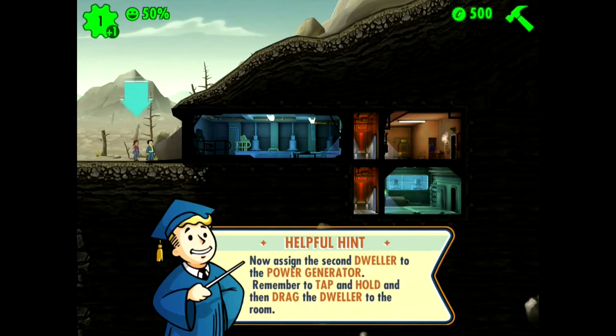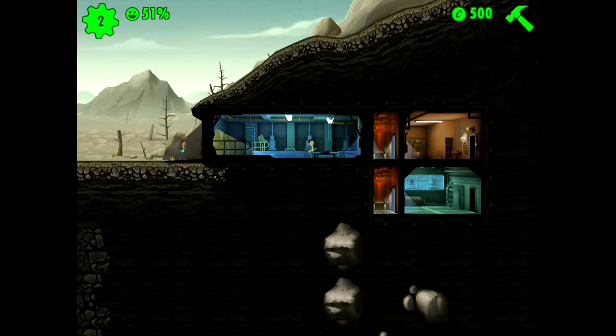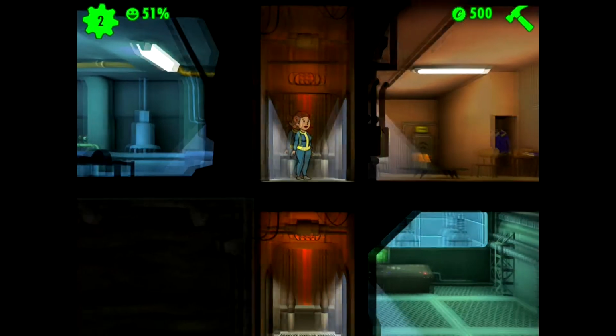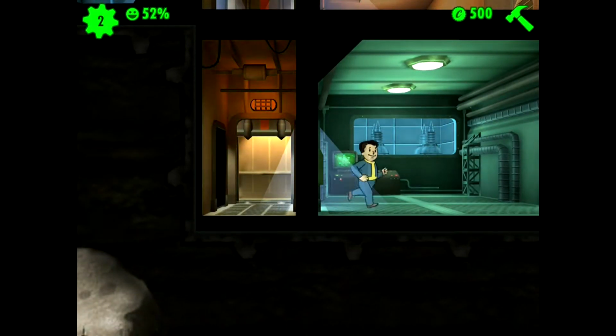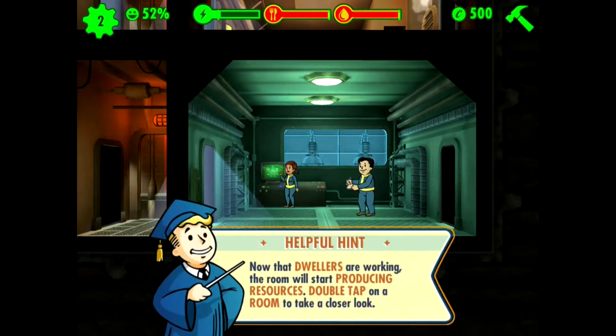I haven't tried putting more than two, but you put a male and a female, and after a while, they'll get jiggy with it, and the female will eventually go to the back room. They'll handle their business, and then all of a sudden you've got a lady knocked up. And after a while, I think it's about a few hours in real time, you don't have to be playing. You can close it out and do whatever you have to do.